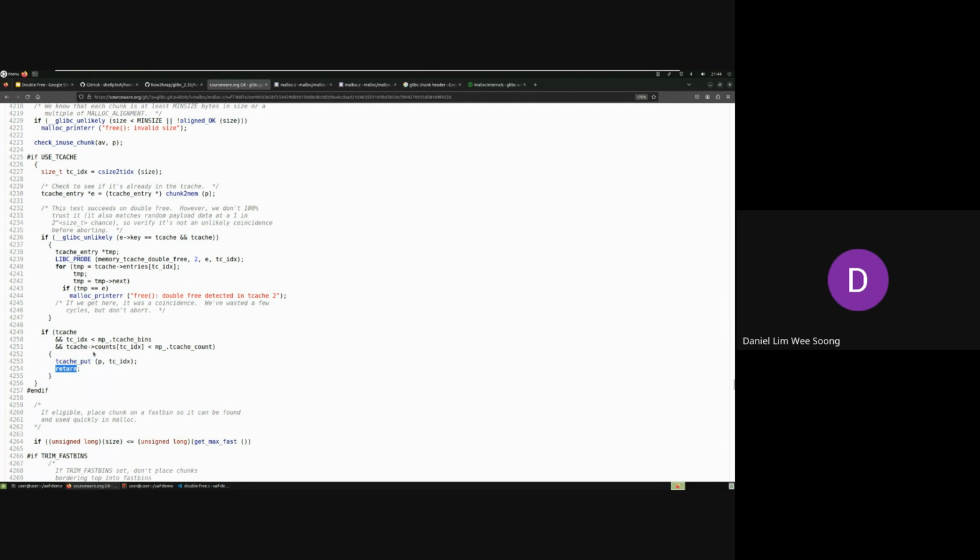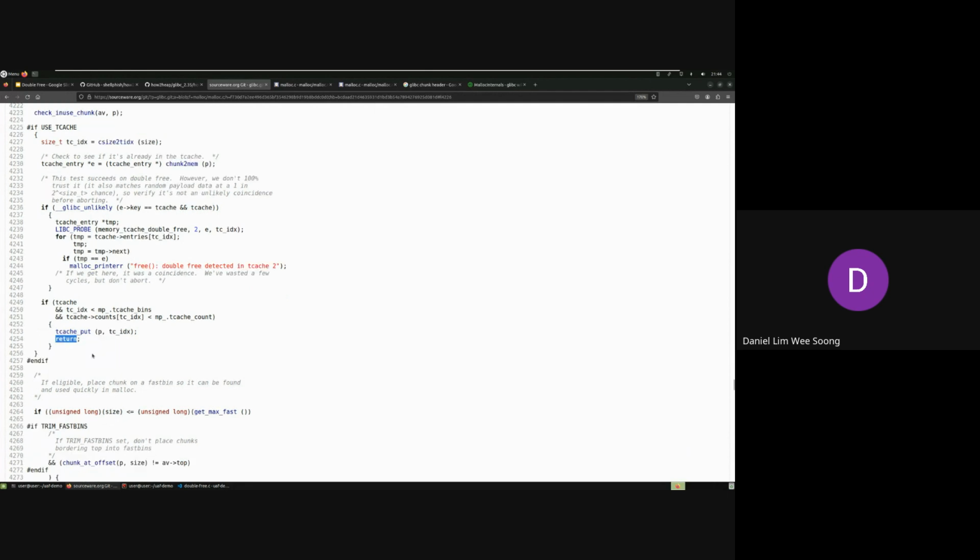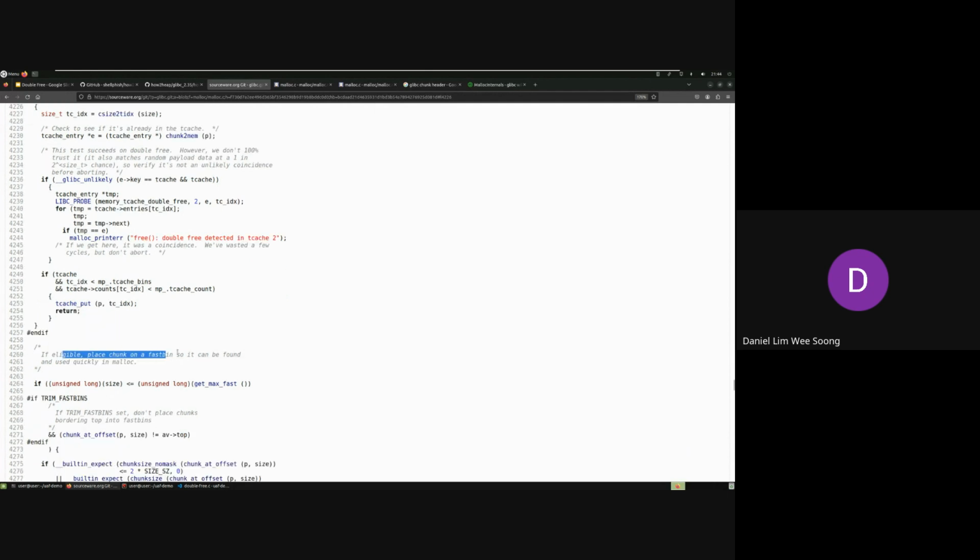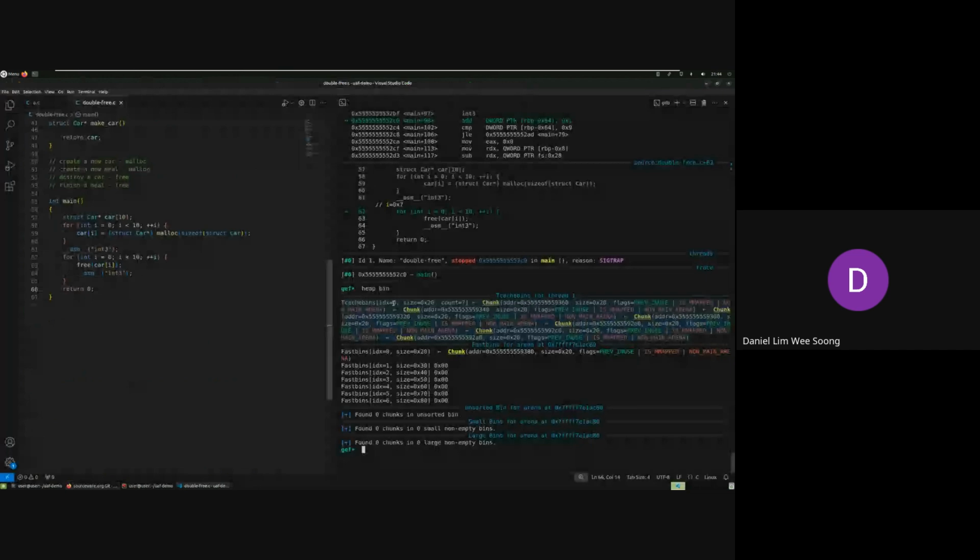Then now we test the fast bin and see if we can put inside a fast bin. So fast bin is fast because it is a bit special. Then unsorted bin is, I think, the slowest. Then small bin is middle. Then large bin is a bit slower.